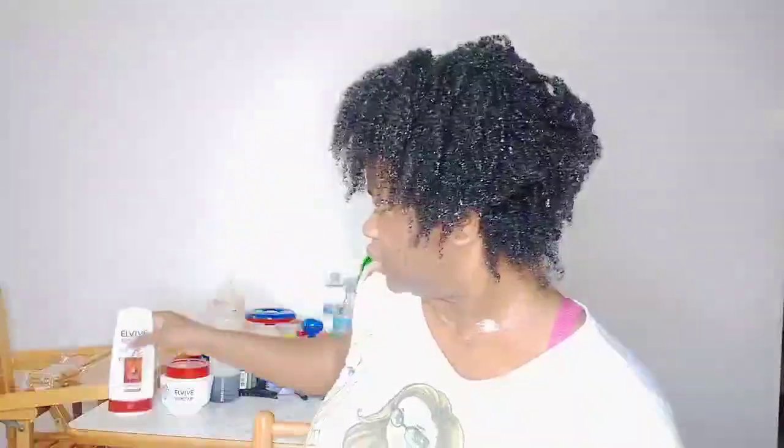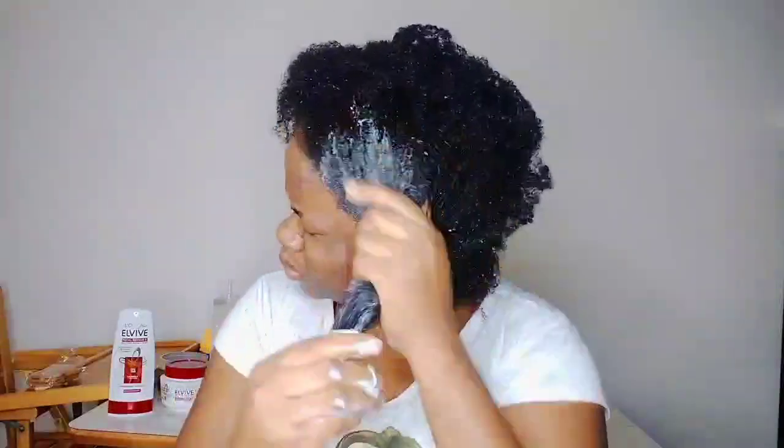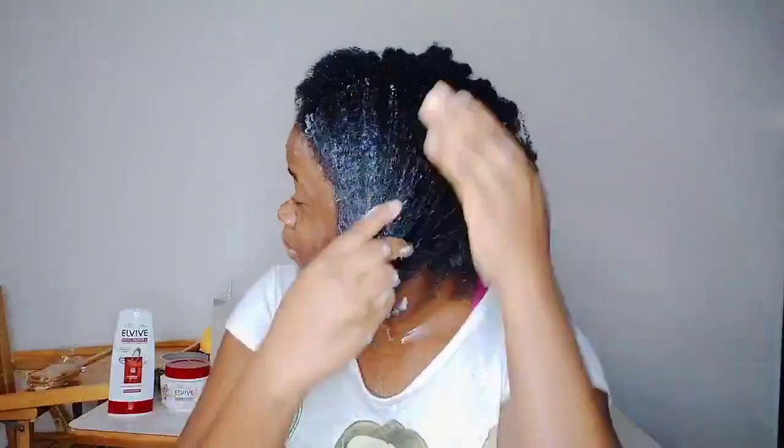My hair still feels soft when I rinsed out the shampoo. Now I'm going to go in with my conditioner to just detangle my hair. If you have a good deep conditioner that can really help you to detangle your hair, you can just keep this normal conditioner and go straight to your deep conditioner.